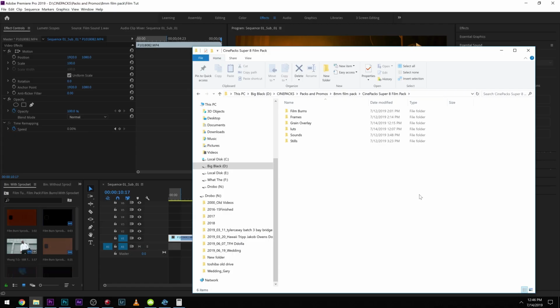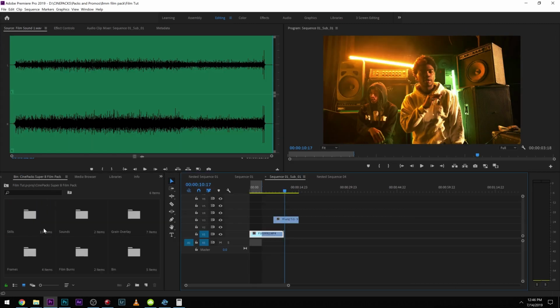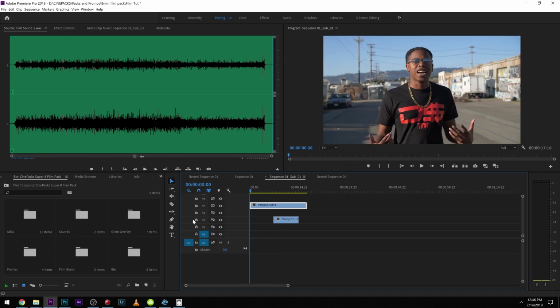So once you download and unzip the pack, this is what it's going to come with. We have film burns, frames, grain overlay, LUTs, sound effects, and some stills for you guys. So I'm going to bring those all into Premiere. You guys can bring it into whatever editing software you want, and you can follow along. Pretty much the blending mode stuff is going to be about the same. There's a few effects that might be a little bit different. Right away, I'm going to show you guys how to get that Super 8 look.